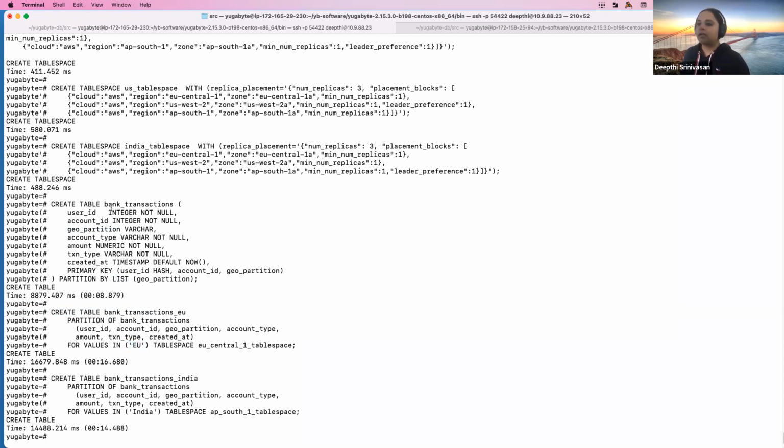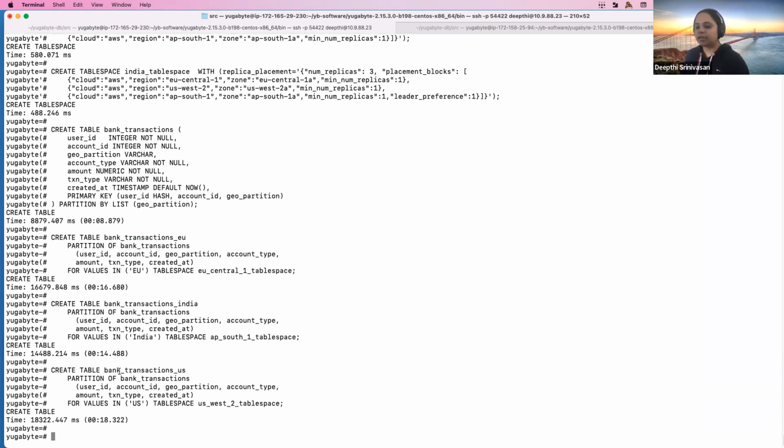So I've said that, hey, when you insert any data into the bank transactions table, and if the row has value EU for this geo partition column, please route that row into bank transactions EU. And similarly for bank transactions India, and similarly for bank transactions US. If you notice, India went into AP South, US went into US West 2 tablespace.